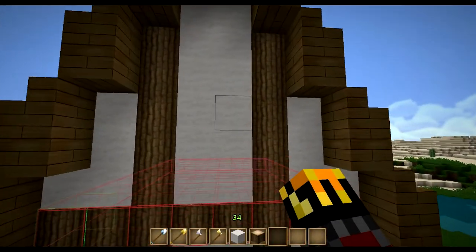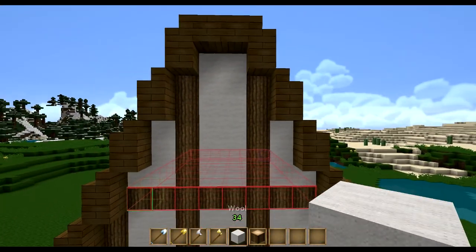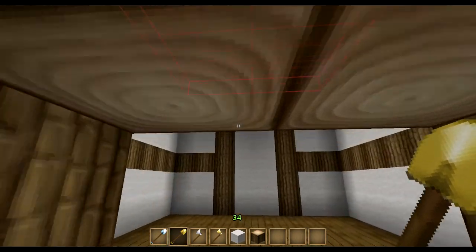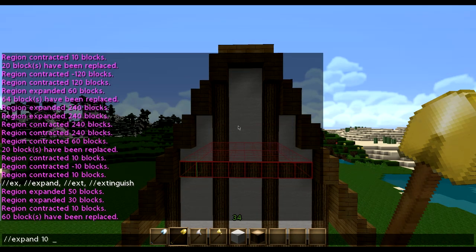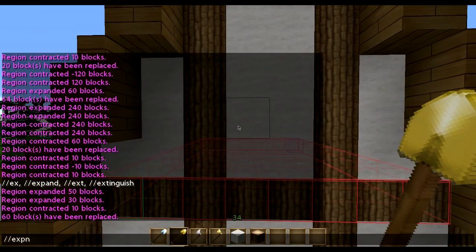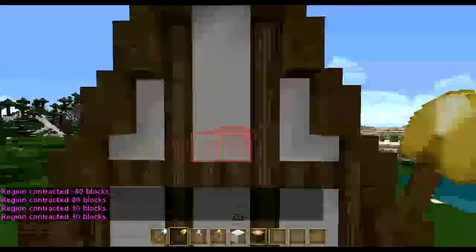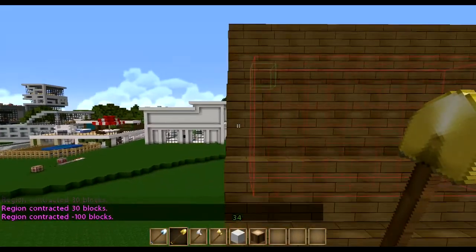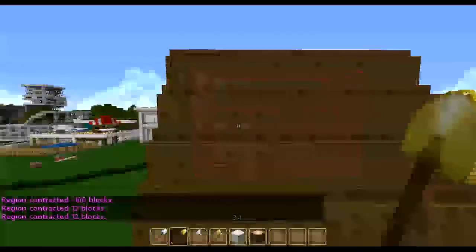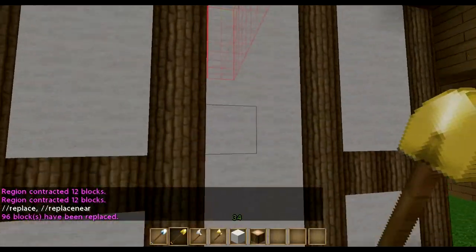That's confusing me. How did I fill it up by accident? Looks like I did. No big deal. So here's what we're going to do. Going to expand 10. No. We're going to expand or contract 1 up. Do it again. 1, 2, 3 left. 3 right. 5 up. 1 left and right. And we're going to replace wool with 0. Okay, now that should take care of that problem.